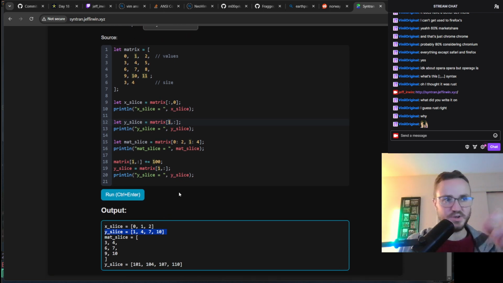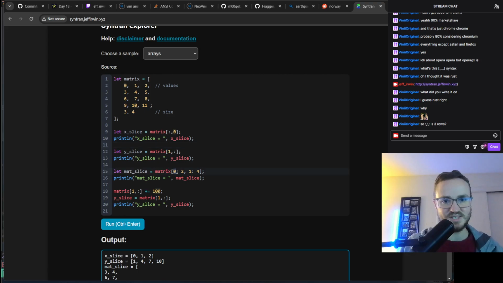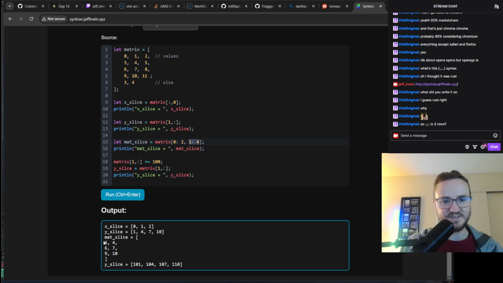And then you can even do 2-dimensional slices. So if you want a rectangular subsection of the matrix, you can do 0 through 2, comma, 1 through 4. And then I don't even remember what it is. It's 3, 4, 6, 7, 9, 10. So it's like this rectangle of the matrix. The first 2 columns and the last 3 rows. Colon, colon, colon is 3 rows. No, that would be a rank 3 array. So if you didn't have a matrix, but had something with 3 dimensions instead of 2, colon, colon, colon would be a slice out of that.